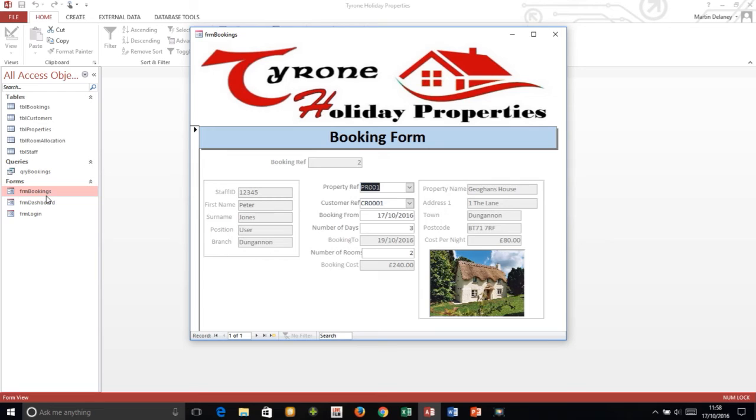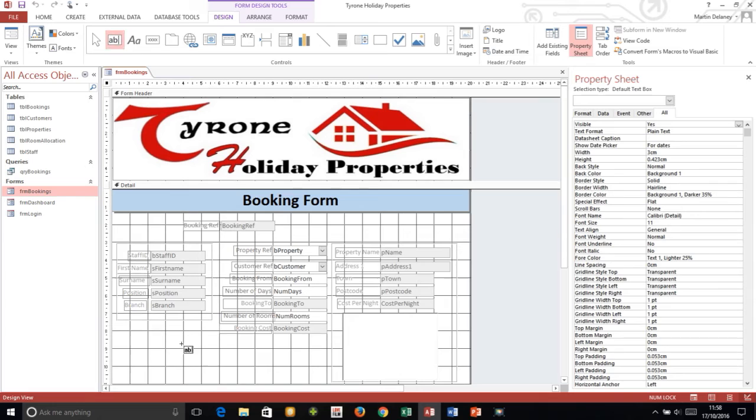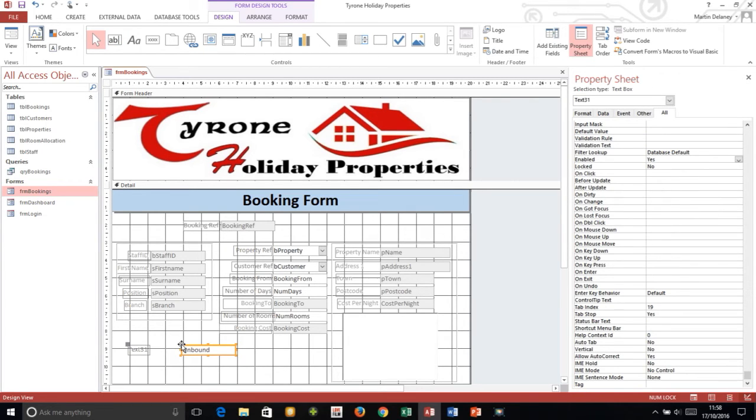So you'll see now I've created my booking form, and you'll see that it has brought up the one booking that we have in. What we want to do for the booking form is we actually wanted to create a new record on load, so that it's not going to the current records in the table. The other thing you might notice is that some of the drop downs I've taken out, like branches are drop down. So to actually use branch, you can just create a blank text box.